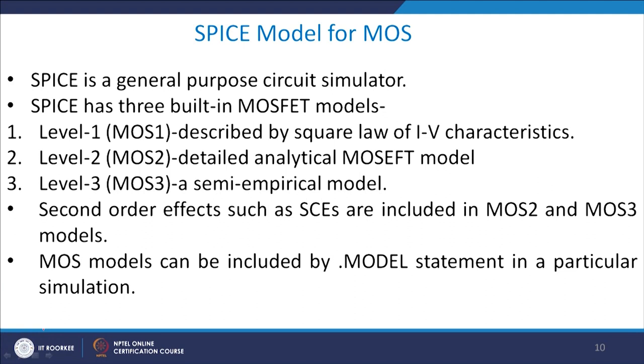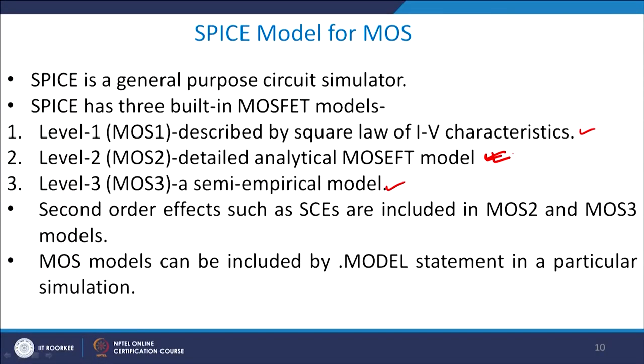The MOS device SPICE model, as we know of it, has 3 levels of models, level 1, level 2 and level 3, right? Let me start with level 3. It's a semi-empirical model. Semi-empirical primarily means that out of a large amount of experimentation using fitting parameter concepts, I have been able to have the IV characteristics of the MOS device in level 3. Level 2 is a detailed analytical MOSFET model, available to us by taking second order effects also into consideration. Level 1 primarily refers to the square law. Whatever I have been delivering to you across this lecture are all basically square law models of IV characteristics, and level 1 uses that model for all practical purposes.